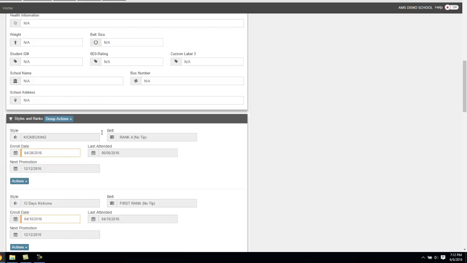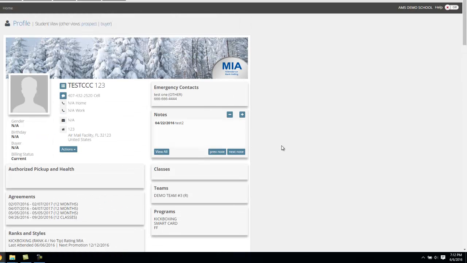So you can move and shuffle this stuff around so that when you go to your students in your particular system, you see them the way you want to. So again, very cool and powerful way to look at your students. Our objective here is to make managing your student body very simple, very quick, but also very robust and very meaningful. So I hope that all that's useful for you.